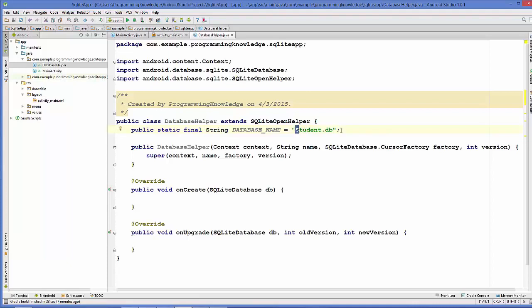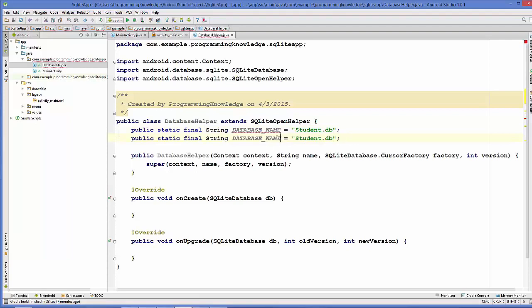Okay, and second, we are going to declare our table name. Let's give the name to our table as student data table or student table, which resonates perfectly with our table.